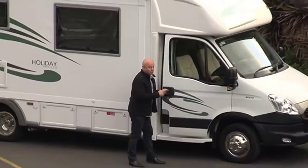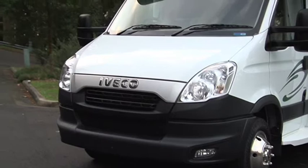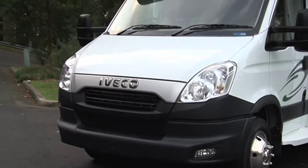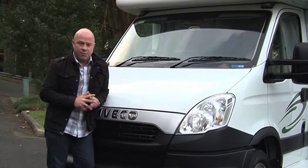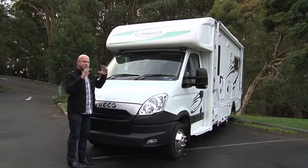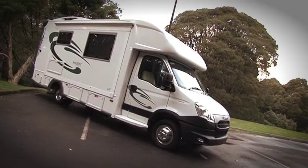Thanks to Sunliner, I'm going to show you. This is their brand new G57 top of the range luxury motorhome — once I show you inside, you are going to want one. Sunliner know when it comes to your holiday, you want to do it on your terms. They offer literally thousands of options so you can customise your motorhome to suit you perfectly. Today we've chosen the G57 mounted on an Iveco Daily body, which means years of hassle-free motoring. You get a mid-peak roofline, heaps of storage over the cabin without the towering roof. All the tough but lightweight fibreglass panels and fairings are 100% replaceable, so you don't have to get a whole new wall after every little ding.